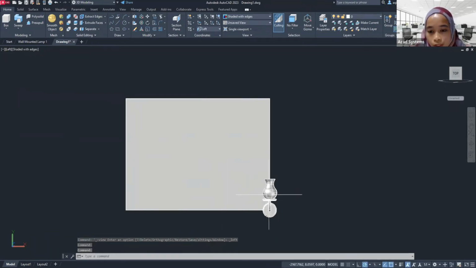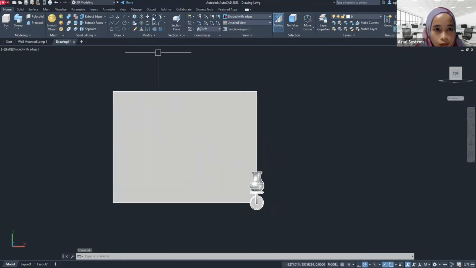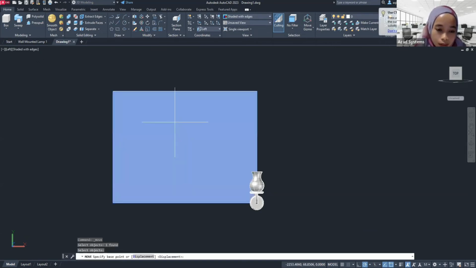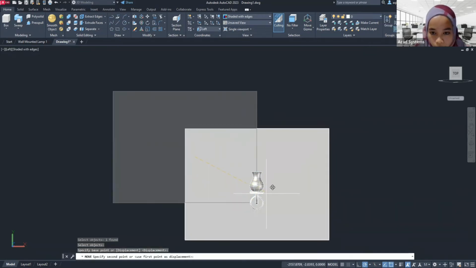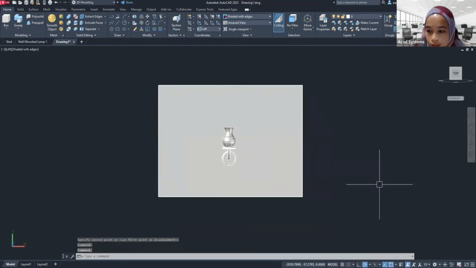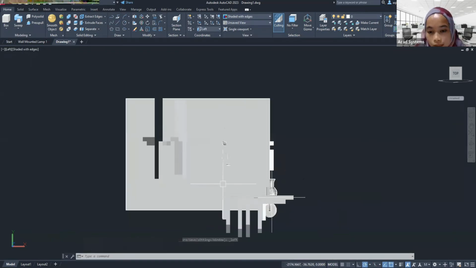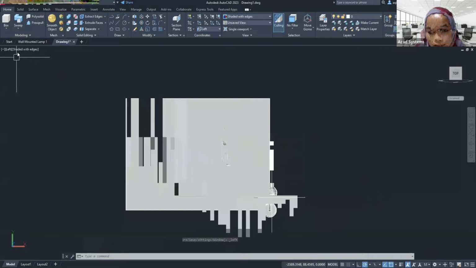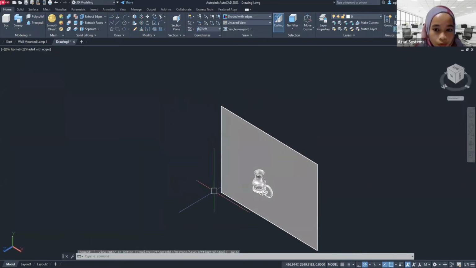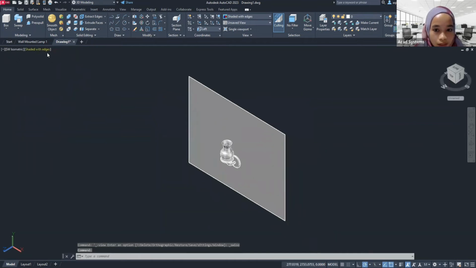And then I want to position this lamp to the center by moving this wall. Okay. Click move, select the wall, enter, and then just simply select it and just drop the wall and position the lamp around the center. Okay. Alright. Okay, change this to SW. Okay. Right. Now I've done my 3D model.